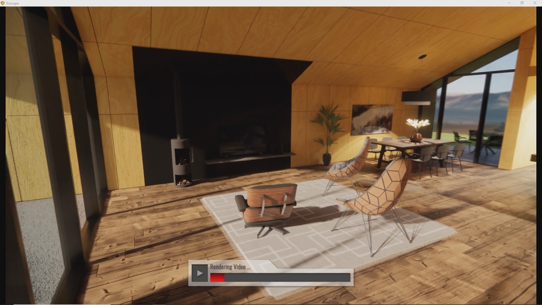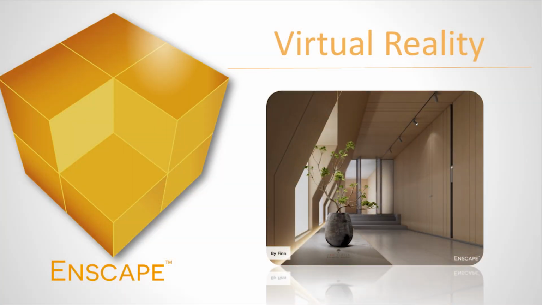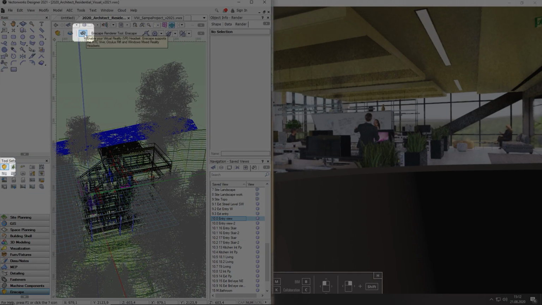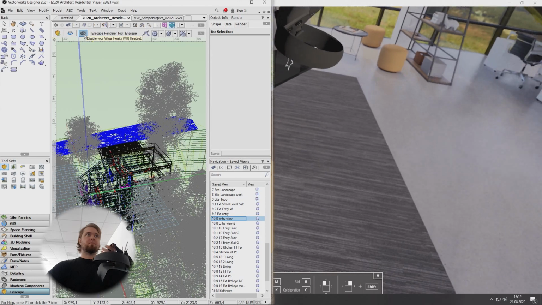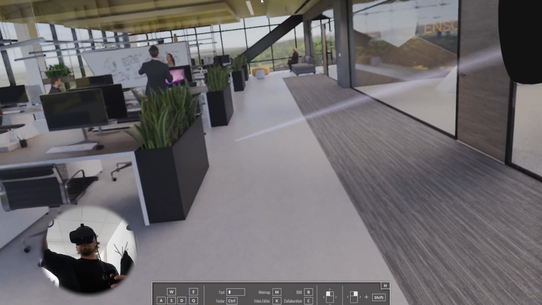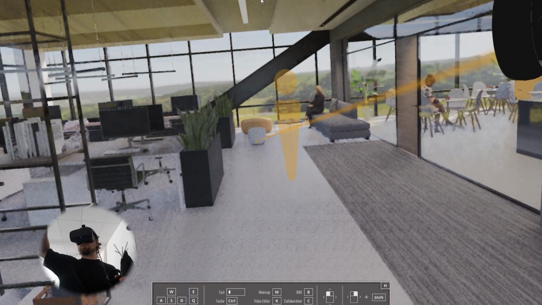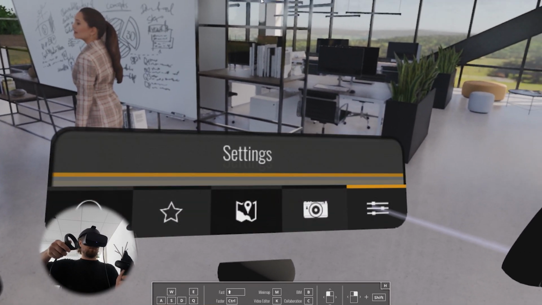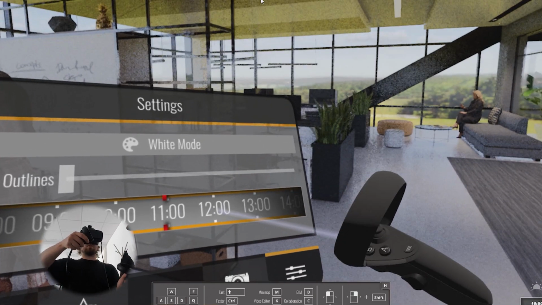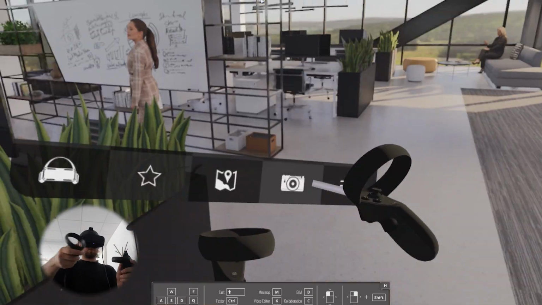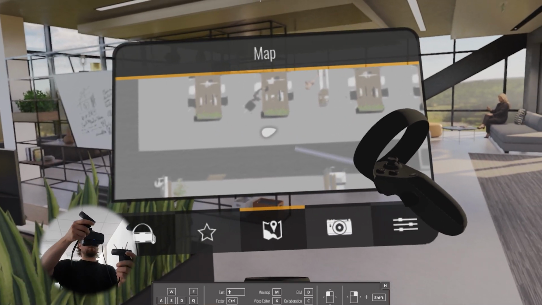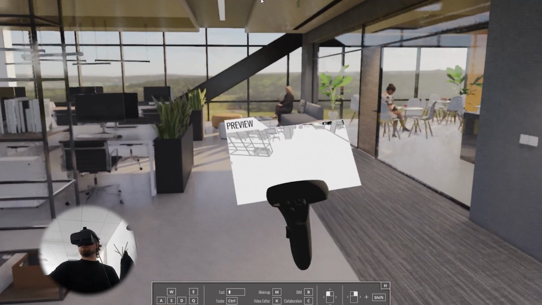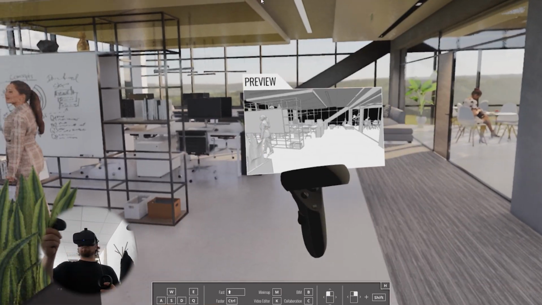If you have a virtual reality headset connected to your computer, you can simply press the Enable VR button to switch Enscape to VR mode. Teleport through the scene by using your controllers as laser pointer by pulling the right trigger. Explore the menu hovering above your left wrist to change daytime or rendering style. Access the map or render an image in VR. Note that changes performed to the Vectorworks model will show up in VR right away. Everyone can watch on the screen what the VR user sees.